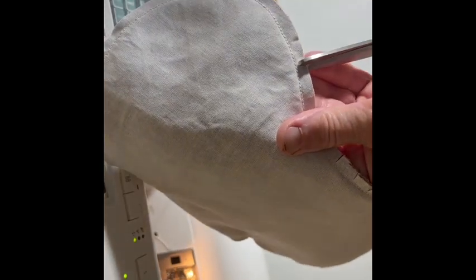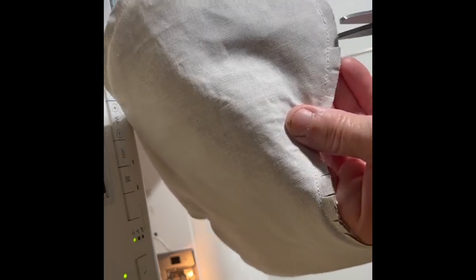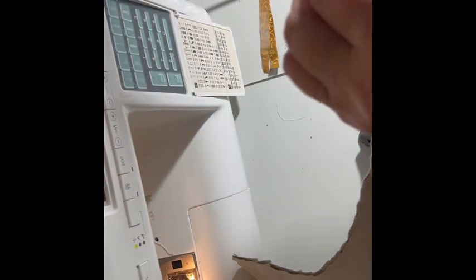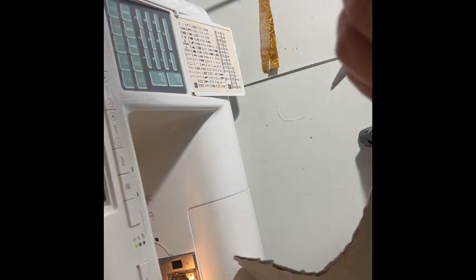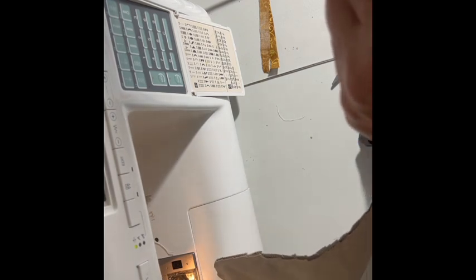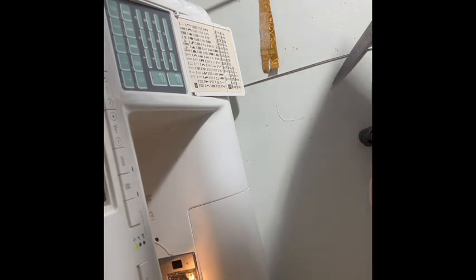So this is the toe area. So I'll keep clipping here. So that's clipped all from this way all the way around to here, and then we're going to leave these straight. Then I'm going to take this over to my ironing board, and I'm just going to lightly press these open so we get a good seam on the other side.